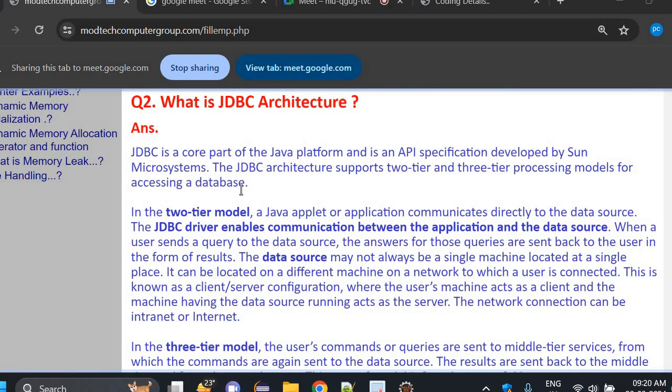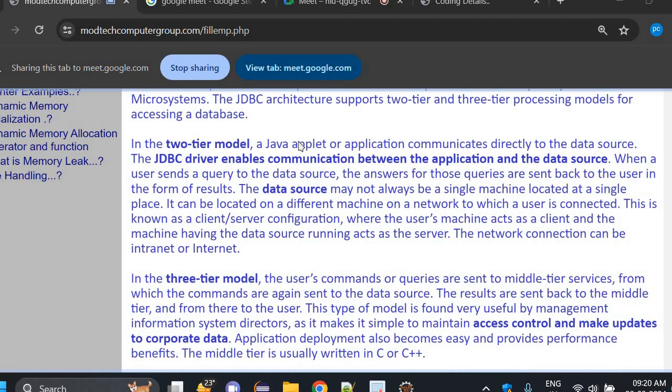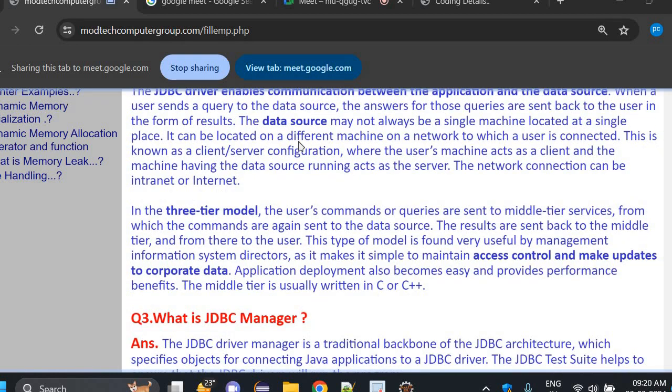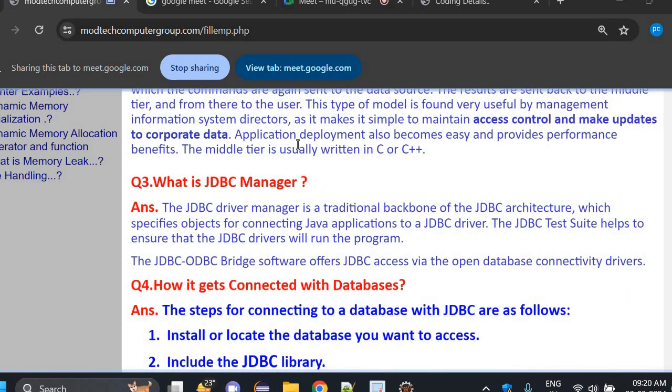Our aim is to get connected using 3-tier processing. We will be using JDBC connectivity with MySQL and any other databases.